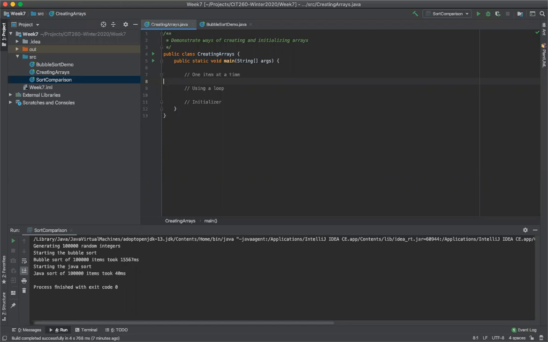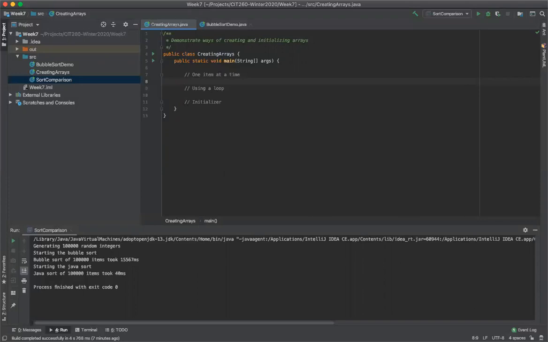And really, the benefit of an array is that it simply allows you to store a lot of data under one variable name. And then there's a trick, just using the index or the subscript operator, which is the square brackets, to access each individual element of the array. So to declare an array, it's just like declaring any other variable. You have the type, and the type will consist of both the data type that the array holds and then the indicator that says that we want it in an array.